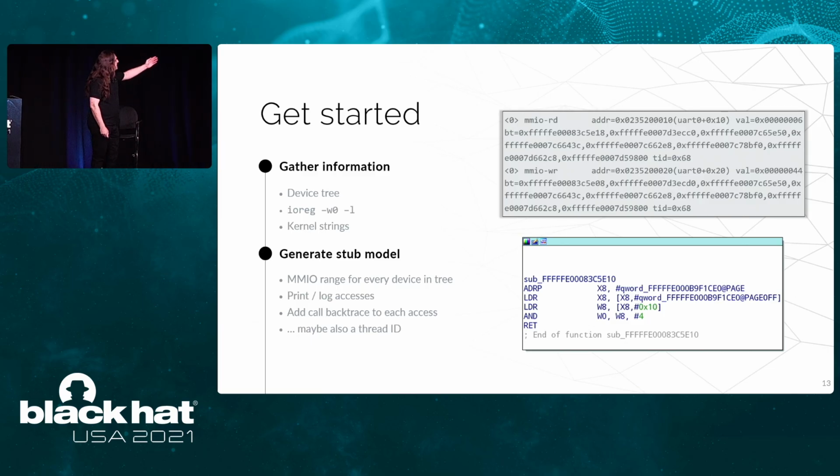So you can see that, for instance, on the top right, you have an MMIO read from a register inside the UART range. This is literally the first access that XNU on M1 will do. And then it is satisfied with what it read, apparently, because it executes a write of 0x44, so capital D, standing for Darwin. That's the first thing that prints out. Oh, look, we found the serial port, and we know which register is going to be the status register, the read, and the output register, the write. And you know, by basically following this simple, intuitive approach, you can save yourself quite a lot of reading of this assembly.